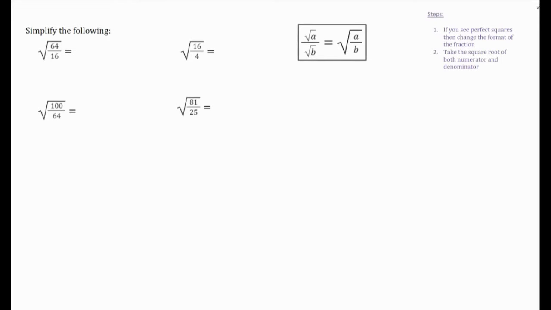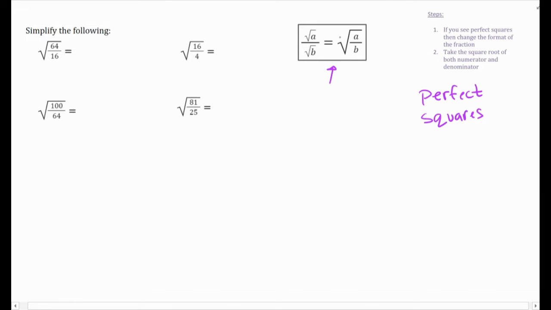So here we are asked to simplify the following radicals, and these are actually dividing by radicals here. So I'm actually going to use this rule right here to help me simplify these, because normally what I could do is I could just simplify the fractions in here, but what I should notice about these, what would be really helpful is if I can figure out my perfect squares. And if you're not sure about perfect squares, check those out, because knowing perfect squares is going to be really helpful with problems like these and making them a little bit simpler.